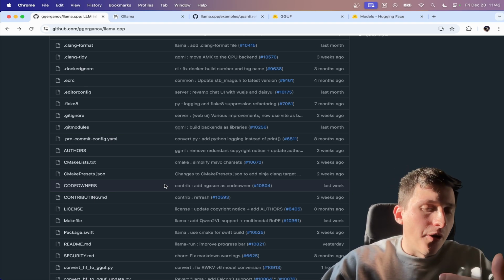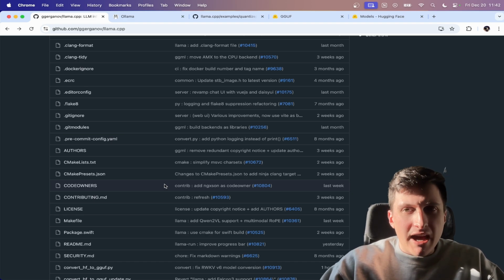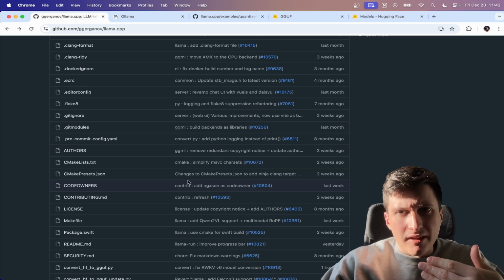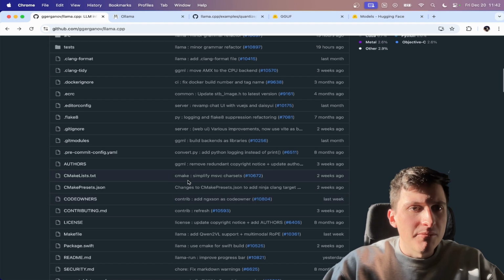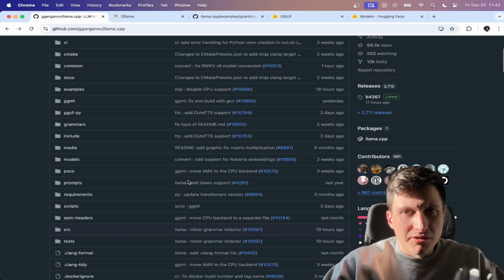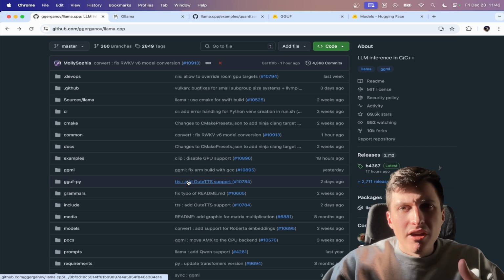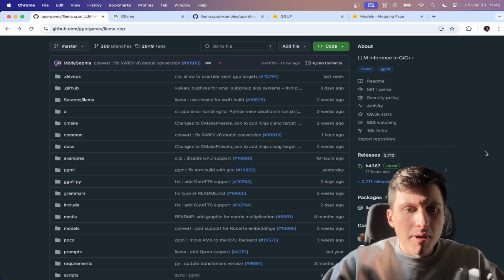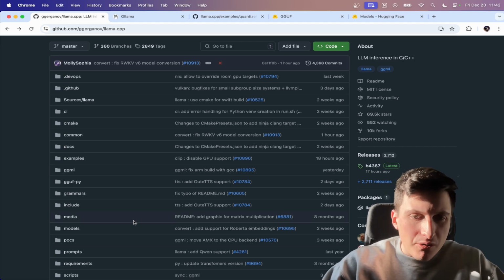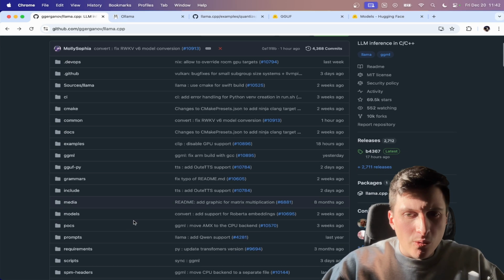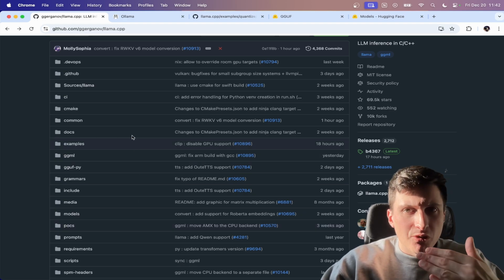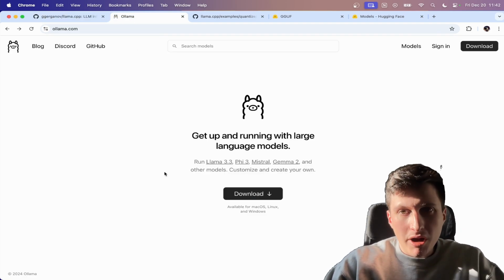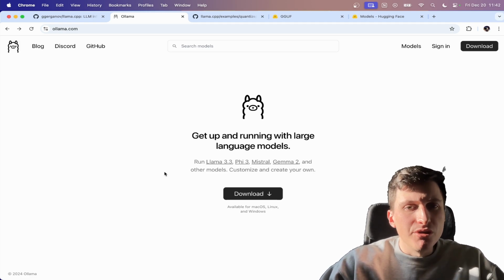These are very advanced tools, and I also use these myself when creating my own fine-tunes of LLMs, but I feel like llama.c++ is a bit too complex for most use cases, as many people just want to run an LLM and they don't need to evaluate LLMs or create quantizations or other things that llama.c++ offers. So that's why today we will actually be looking at Ollama, which is a very useful wrapper around llama.c++.